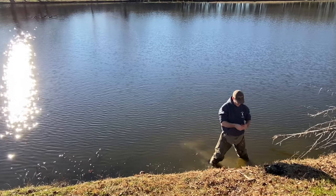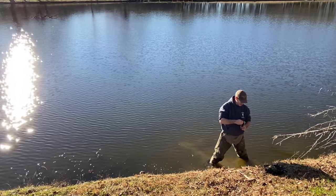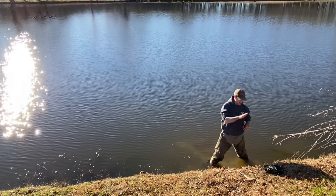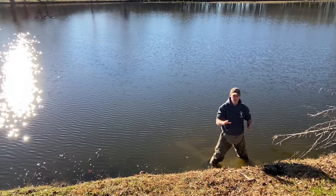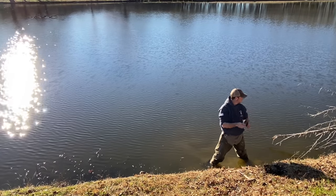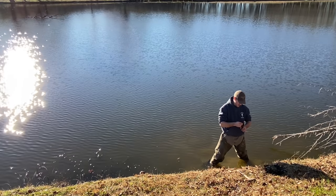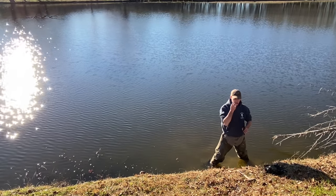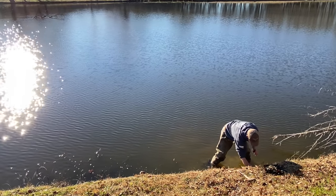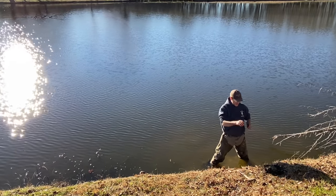I'm gonna do two things. I'm gonna stick it into the side of the bank. A lot of times you make a slide, and you got that big castor mound as a visual up there. Well, we don't need all that right here, because the bank's so steep, and he's gonna be coming over here checking his log out to gnaw on it anyway. So first thing I'm gonna do is put that right in the bank, and that keeps a coon, if he's up here, from digging it and taking it.